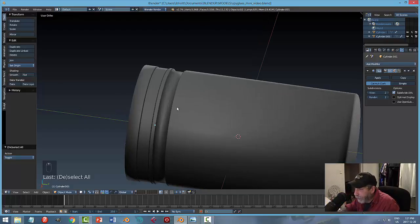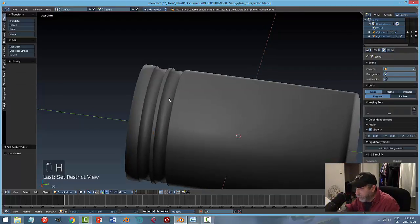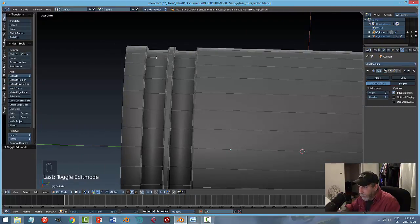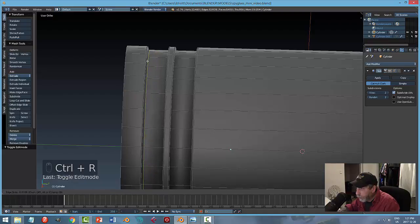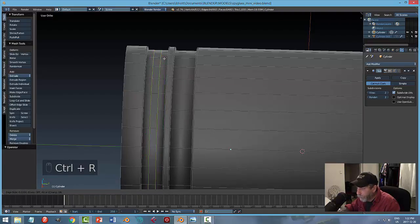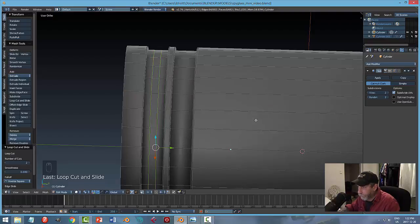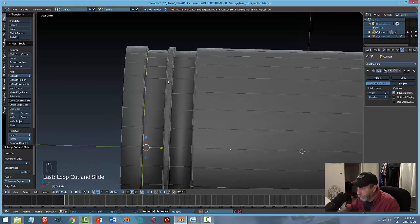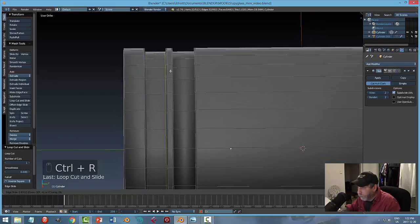Now, I think what I need to do as well is hide this and put some edge loops inside here as well. So hover my mouse over here, Control R, click and drag an edge loop. Actually, no, let's do them together. If I just want to move them out equally, I can go Control R, two of them, except scale in the Y. Why aren't we doing it? All right, we're going to do them individually. I'm not going to fight with it today. I don't know why that didn't work. I know why it didn't work.